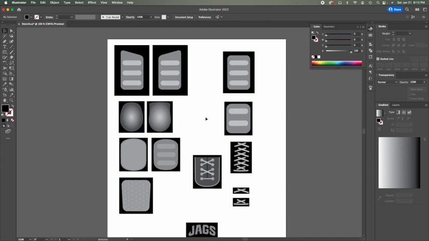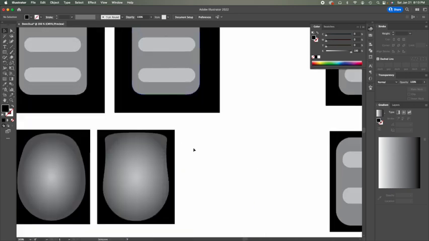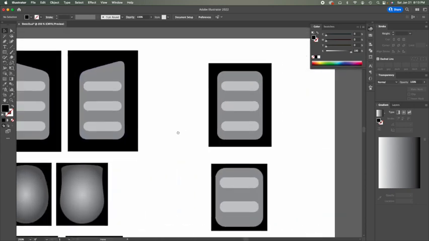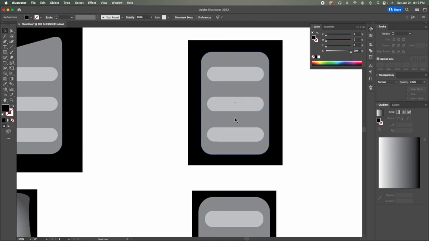So I made mine in Adobe Illustrator. You can do it in any drawing program. You essentially just need a black and white image, okay? And the way these stencils work is whatever is black does not raise at all. Whatever is white is going to raise the highest. So you play with shades of gray. For example, here's the three ridge thigh pad. So the darker gray is not going to raise up as much as the lighter gray. And so that's how you get your ridges.